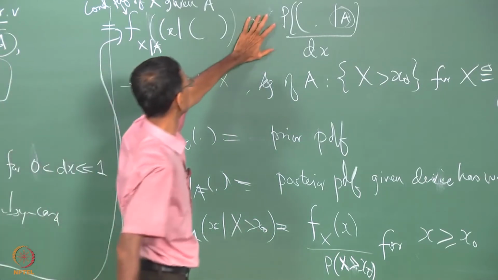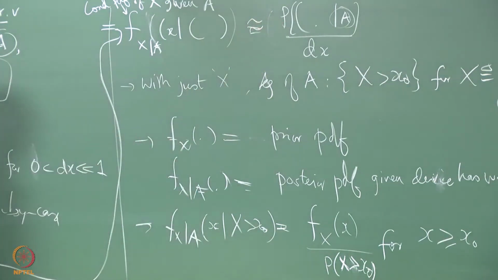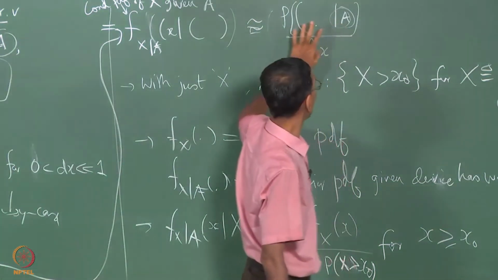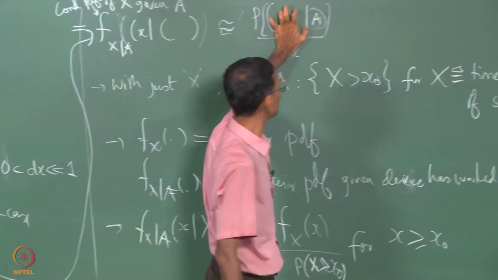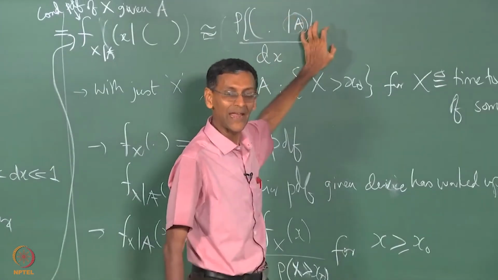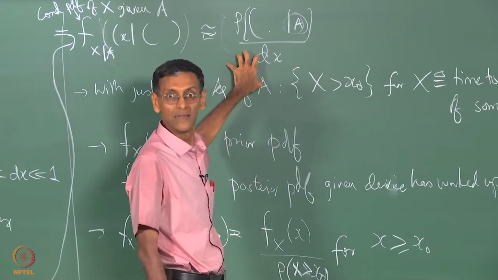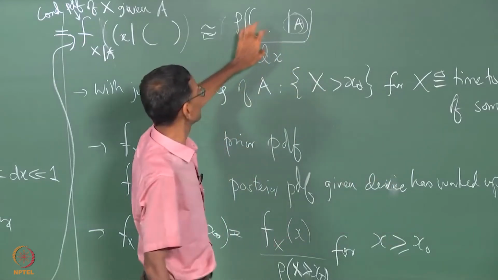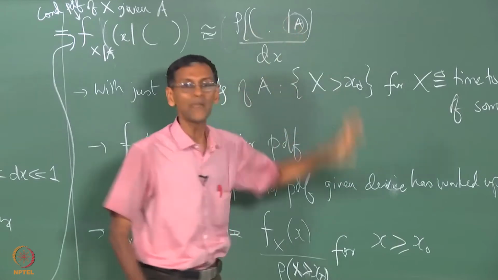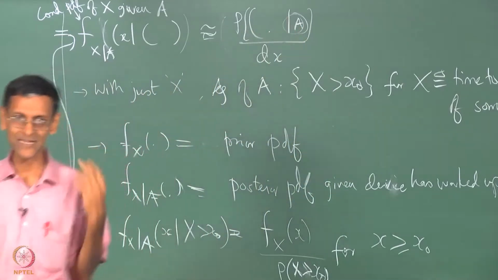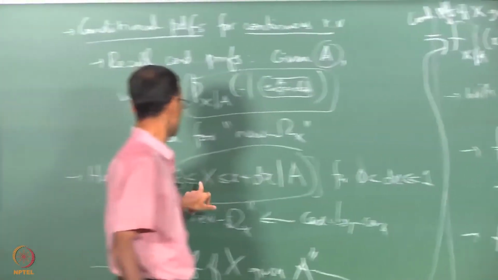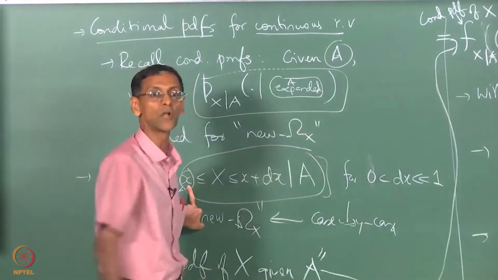This operation here, that is to take x between x and x plus dx given A. Okay, how do we resolve this? You write this as the probability that x is between x and x plus dx given A, divided by the probability of A. But it turns out for x greater than x0 that B will be a subset of A. That x to x plus dx, this is B, this B is going to be a subset of A for x in this case bigger than x0.